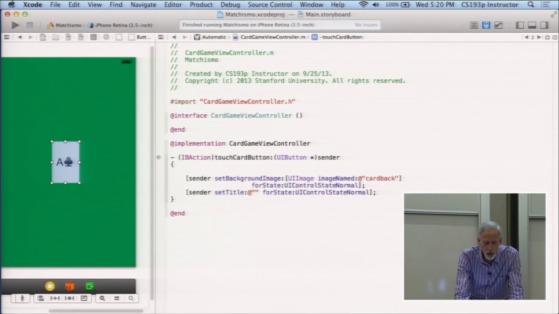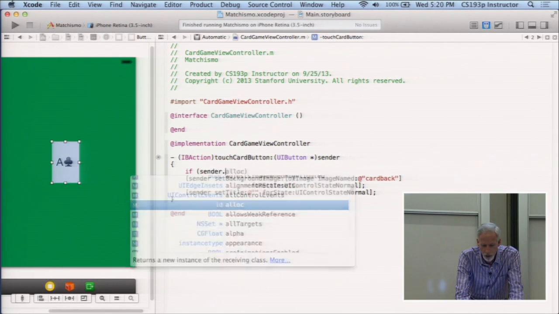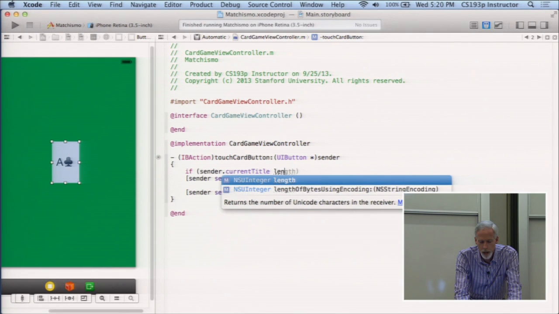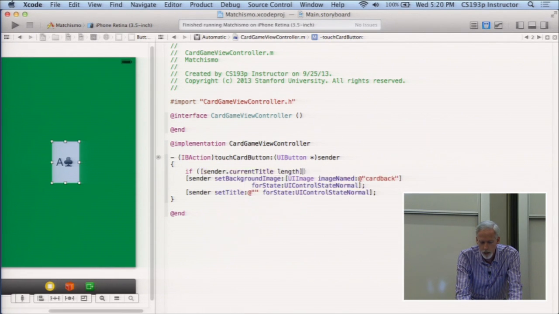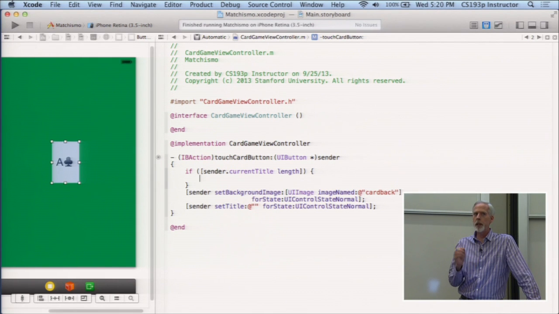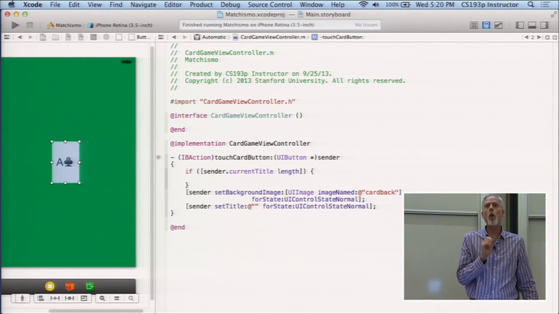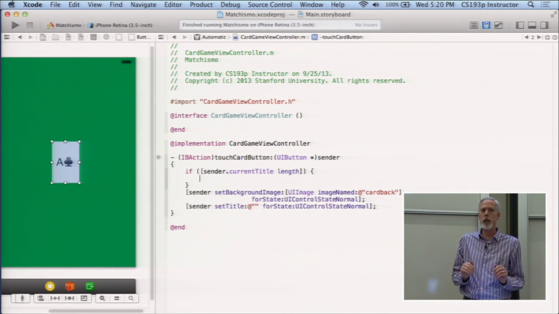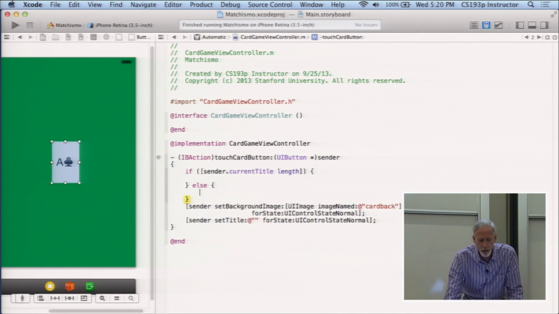So anyway, I'm going to check to see if the current title, okay, that's a button method, if it's a string, if that length is non-zero. So that's testing there to see if the length is non-zero. That's a cool way to do it because that'll work if the button title is nil or if it's the empty string. Because the button's title starts out nil. If you don't set it to anything, it starts out nil. So here with one line of code, I've checked both the initial state possibly, not in our case because we set the title to be ace of clubs, but in your case it might be. Then we'll set it to one thing, else we'll set it to the other thing.